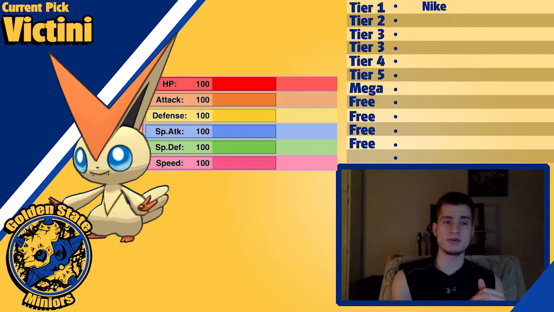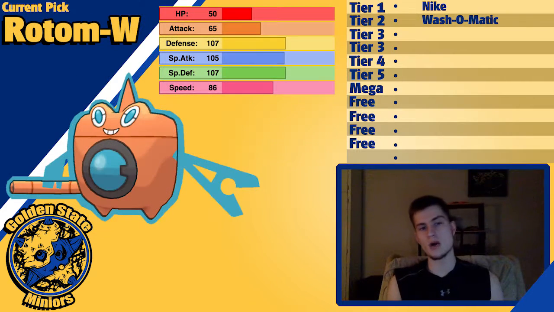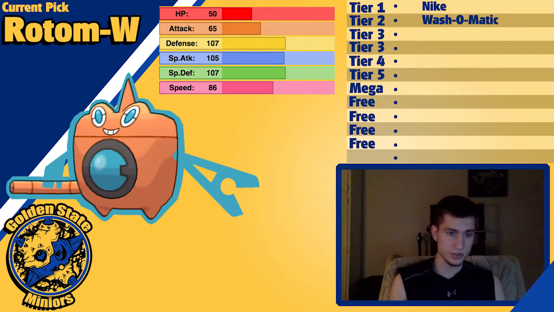But next up in the second round, we end up picking Rotom Wash, with those water and electric typings. It gets that Levitate ability, of course, which means it's only weak to grass types. Base 107 defense, base 107 special defense, and a base 105 special attack. Decent speed at a base 86, which is not too shabby. It can be a Volt Switcher, gain some momentum. It can be your Defogger to get rid of hazards.